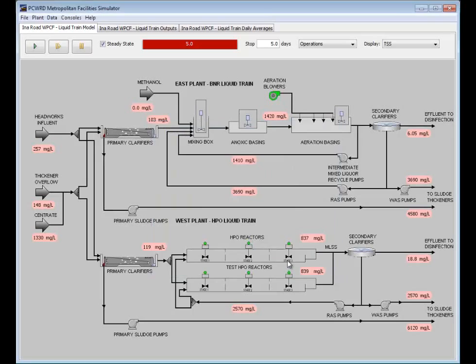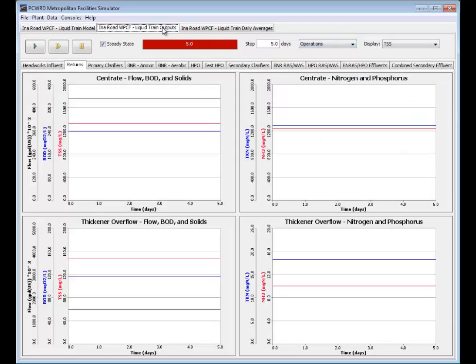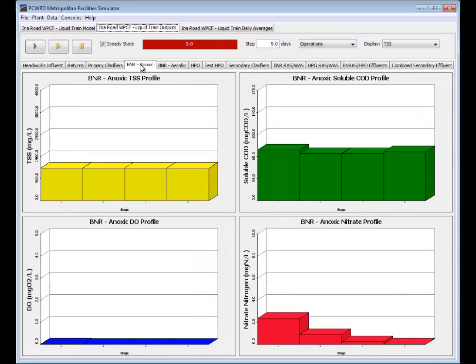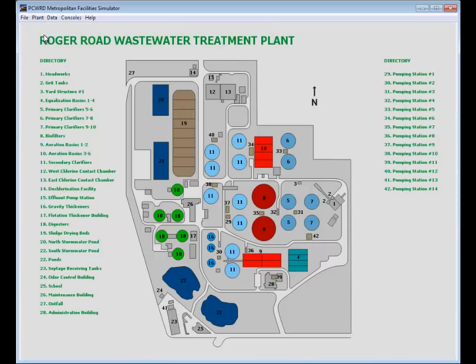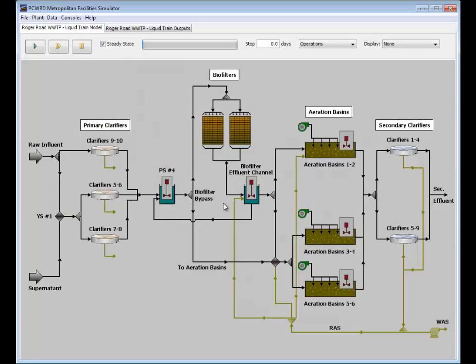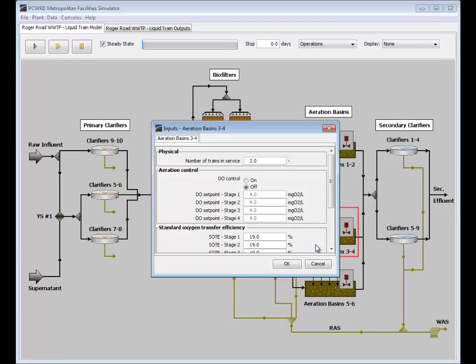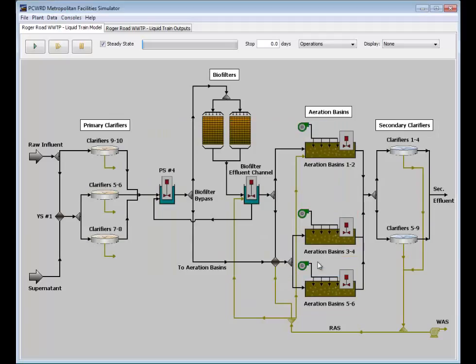Each one of the unit processes in the schematic allows us to have access to that input and output. And lastly, we have a number of pre-programmed scenarios for simulations set up in this drop-down menu here that cover typical situations such as wet weather events, operational changes, or even training scenarios for failures. We also set this one up to allow it to have multiple plants, and you can access each one of the different plants in the same manner.